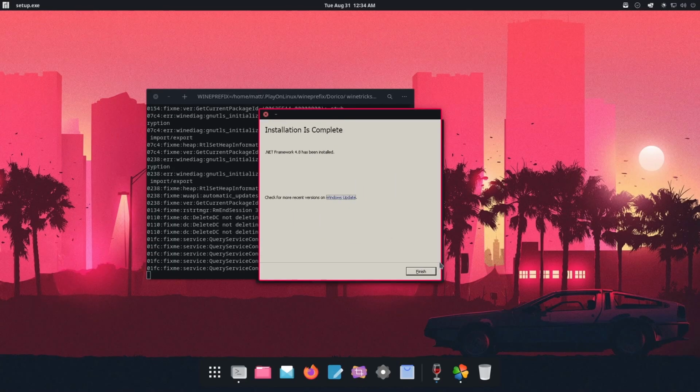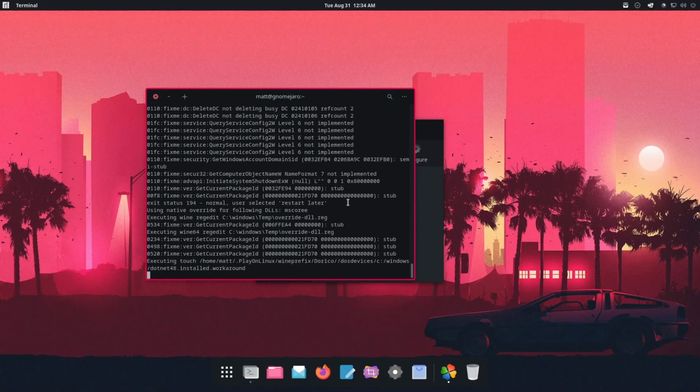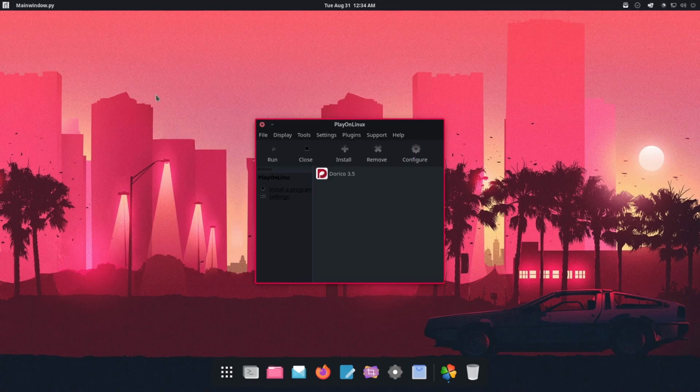Alrighty, excellent. Go ahead and click Finish here. You can tell it, sure, restart now. Right, so that should be good and installed. We can go ahead and close that terminal window.